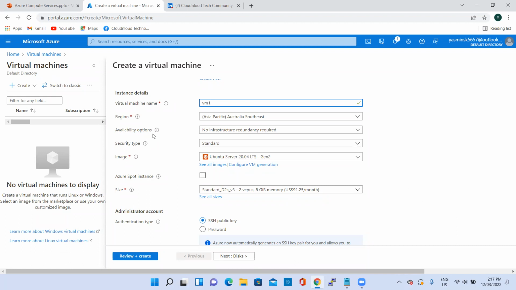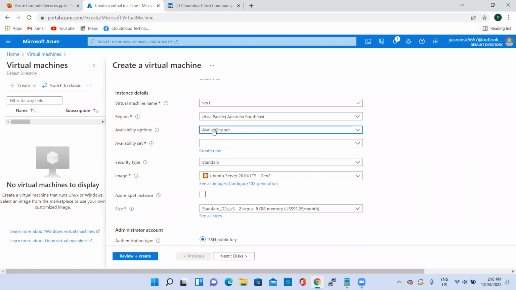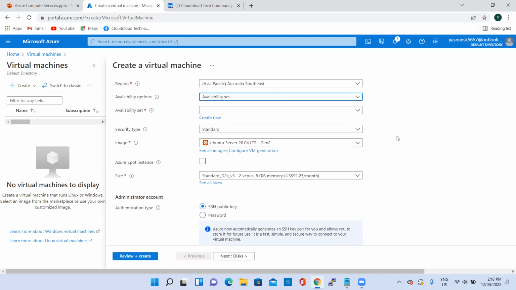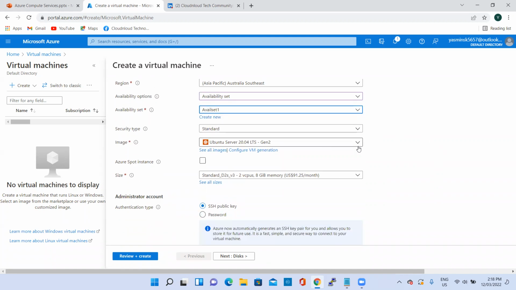Now, if you look at the availability options, there are 3 options: availability zone, virtual machine scale set, and availability set. We have created an availability set, so I'm going to choose that option and select the availability set I created just now.